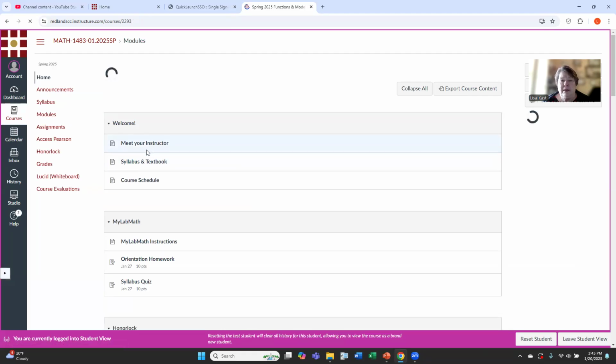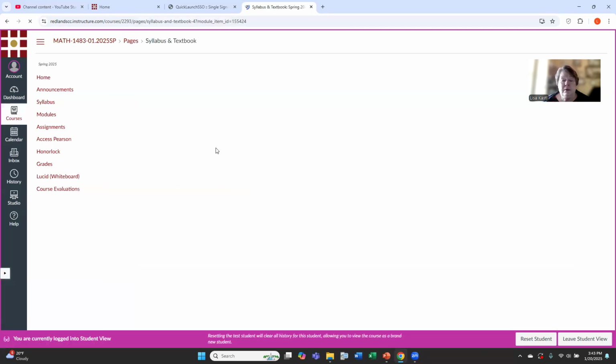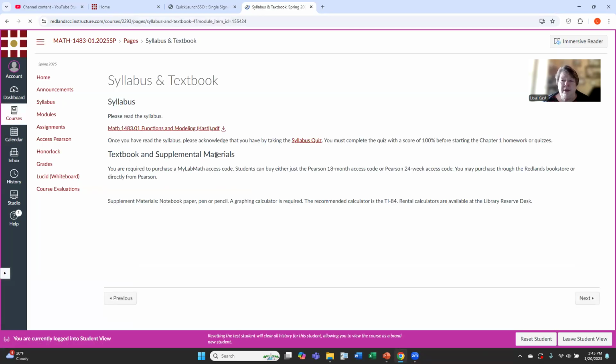I'm now going to look at the syllabus rather quickly. You can certainly read the syllabus. Okay, you're not required to purchase a textbook. You are required to get your MyLab Math access through Pearson. You will have to purchase it, as I said, either through the bookstore or with a credit card or a debit card. Once you have obtained your Pearson access, you'll be able to do any homework or quizzes or exams.